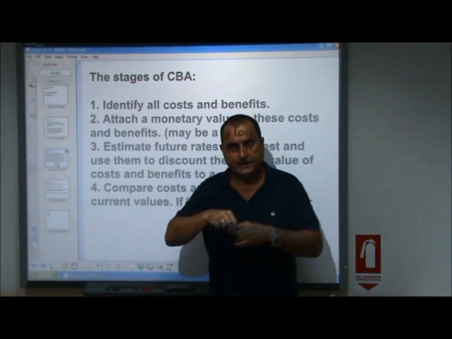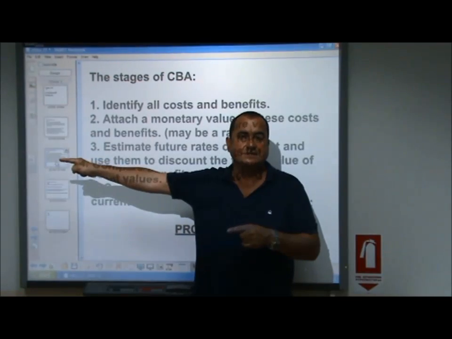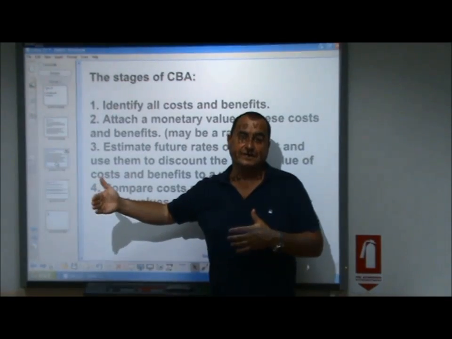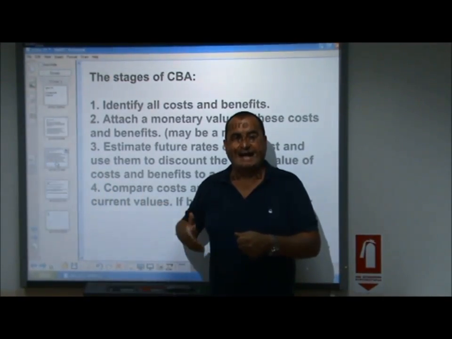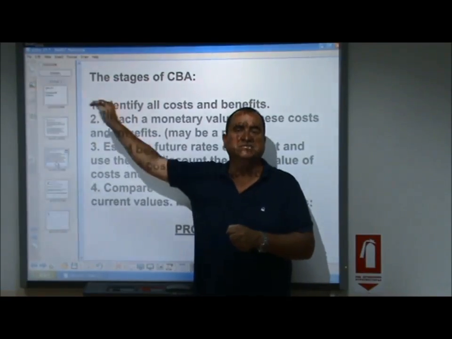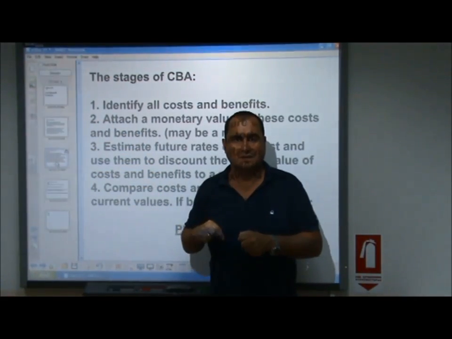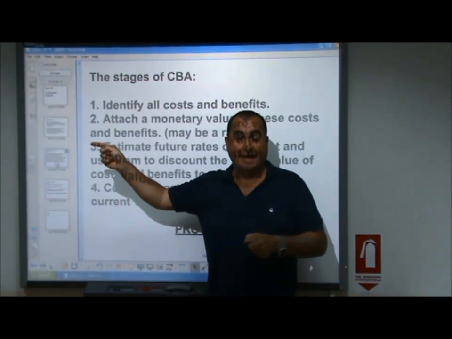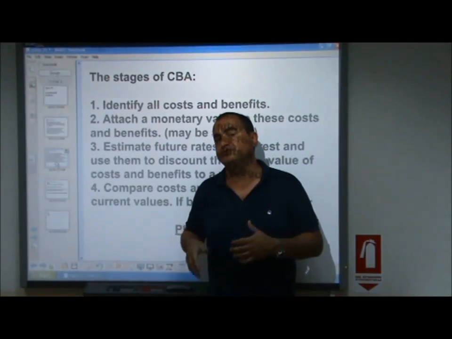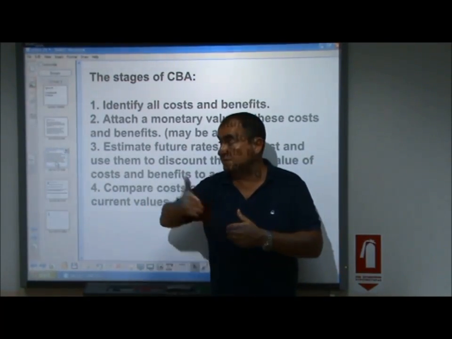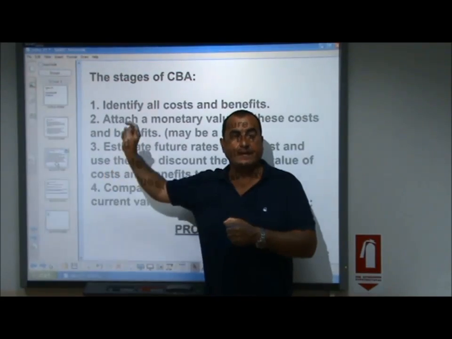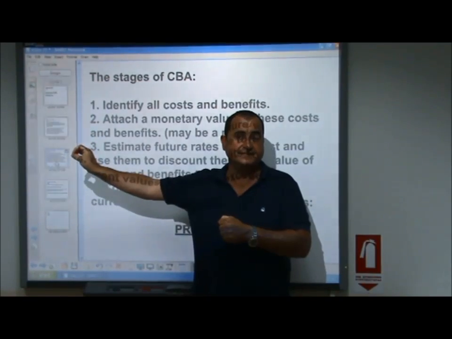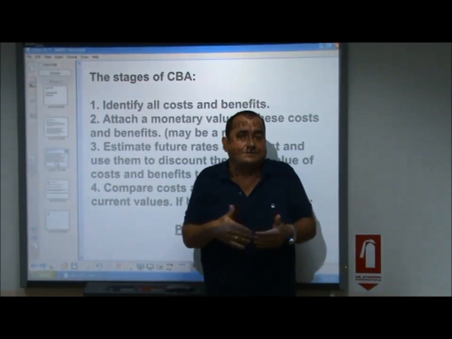The value today of £1 million in 60 years is not £1 million. And we need to know rates of interest of the future. We need to estimate them to judge how much £1 million in 60 years is worth today. We need the value today of that future benefit, and it's going to be less. And if you estimate that the rate of interest is going to be 3% every year between now and 60 years from now, then maybe £1 million in 60 years' time, £1 million worth of benefit, is only worth £10,000 today.